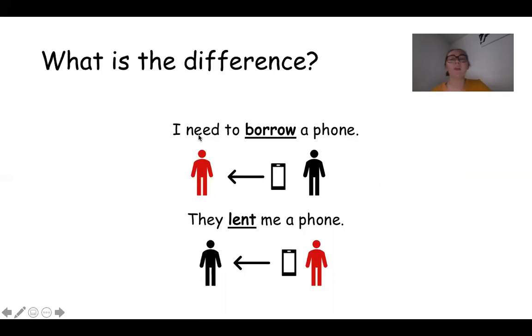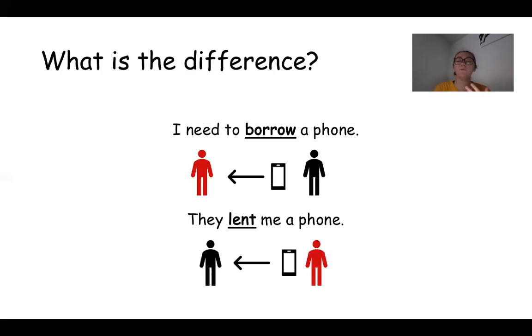So if you say, I need to borrow a phone, you're focusing on you getting a phone, on you taking a phone, right? But if you say, they lent me a phone, you're talking about the person that gave you the phone, right? That gave the phone. So that's what lent is. They lent me a phone.